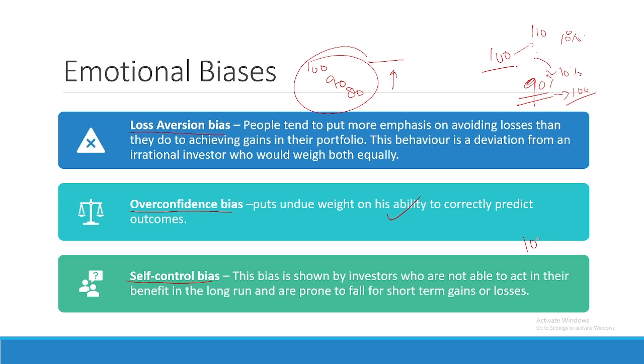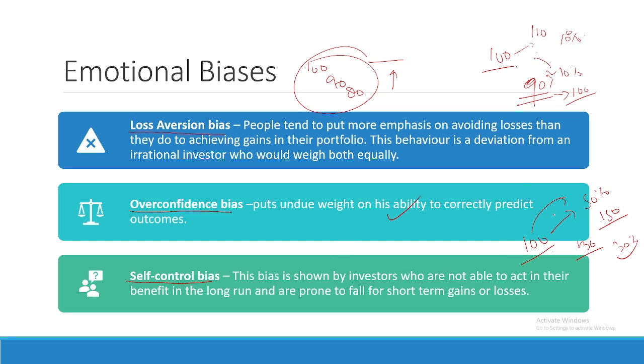Let's say an analyst is analyzing a stock that is currently at 100, and he believes this will give him a 50% return over a 2-year hold, so it goes up to 150. In the next 6 months it goes to 130, and the person gets overwhelmed by his emotions and exits the position, saying let's just book this 30% profit and be happy with it. But had he acted in the long run, he would have probably made more money.